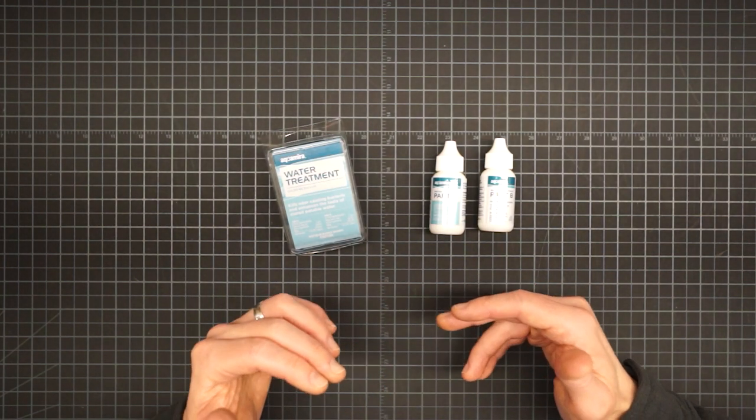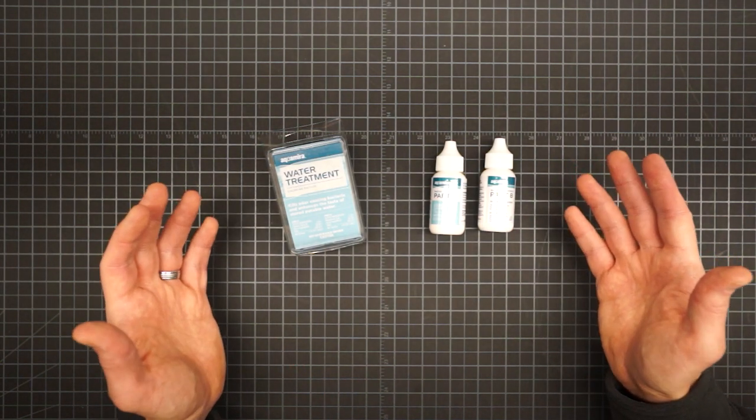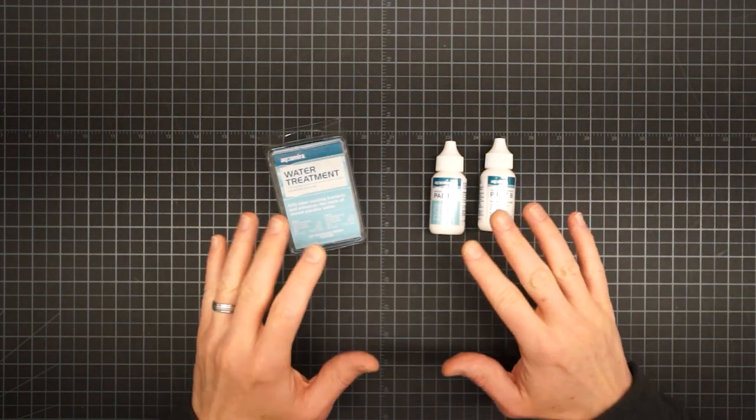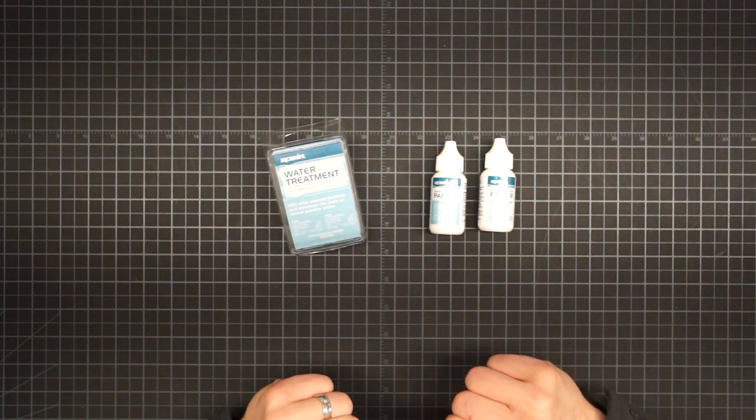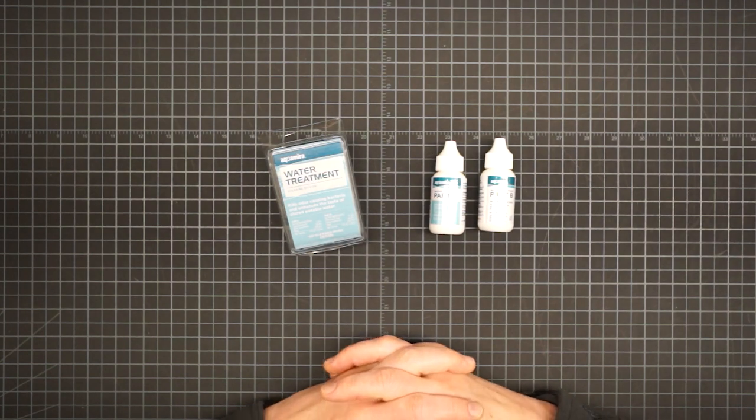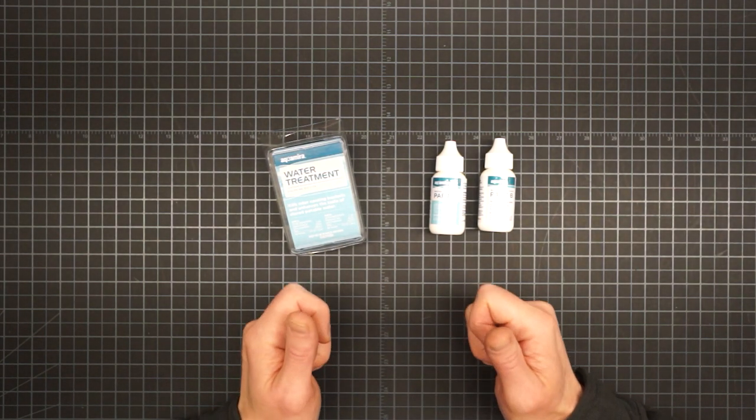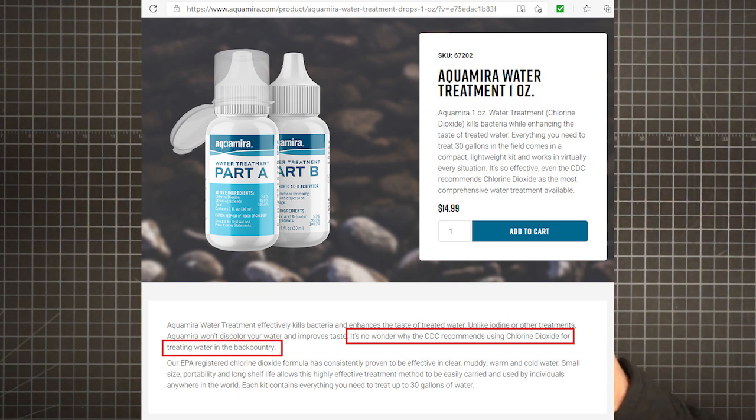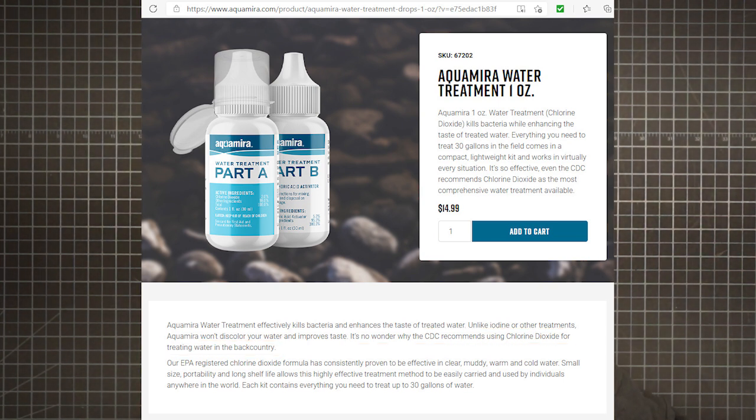Now, that's nothing against AquaTabs, really. They're as effective against bacteria, viruses, and giardia as they have ever been. It just is what it is. What I take away from the example is the importance of the product claims made on the package itself. So quite a bit of nonsense can be slipped into an Amazon product description without being corrected. The label is the only place where claims are actually supervised—and I mean by the EPA itself. Obviously, false advertising claims can be litigated, but that's a whole other thing. So, why the digression? Because these drops have been the subject of internet speculation, which took some trouble to track down. If you go to their website, you'll see the drops pictured over a rocky stream. The text goes on about how compact, lightweight, and easy to carry the bottles are, making them useful in virtually every situation and anywhere in the world.